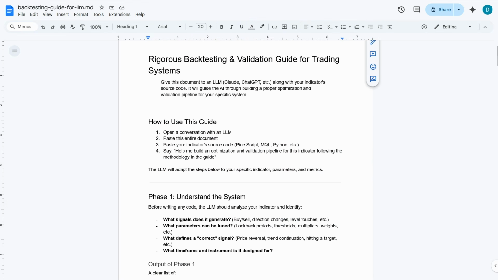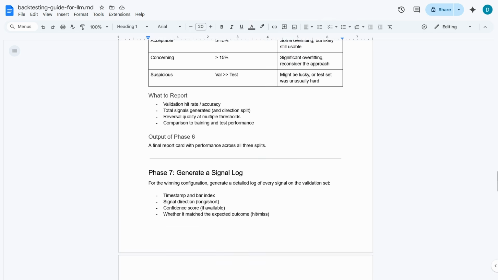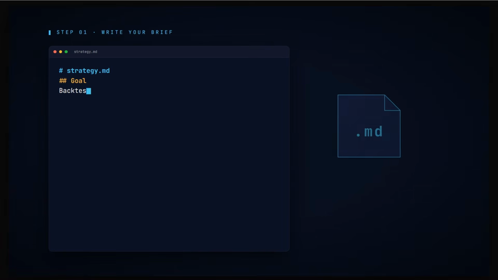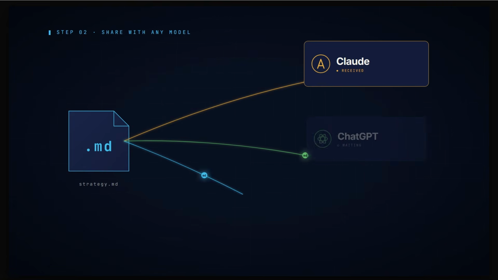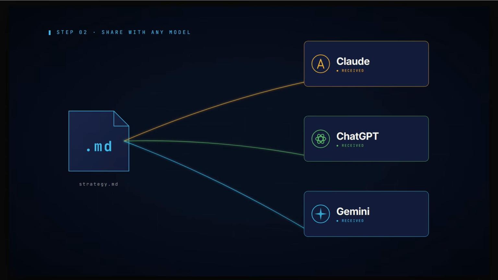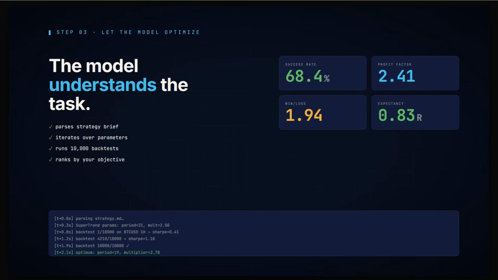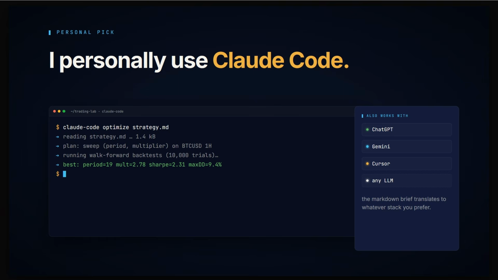I've summarized everything I will show you in this video in a so-called markdown file, which is the preferred information type of large language models. The AI will then know what to do even if you do not have any experience with coding yourself. You will find a download link in the description and pinned comment of this video. This markdown file you can directly share with tools such as Claude, ChatGPT or Gemini, and the AI will then directly understand that you want to backtest indicators or trading strategies and optimize them on certain outcomes such as success rate, profit factor and so on. I personally use Claude Code for this type of work, but it should also translate well to other models.